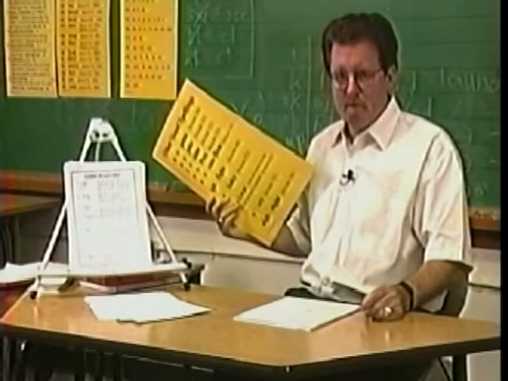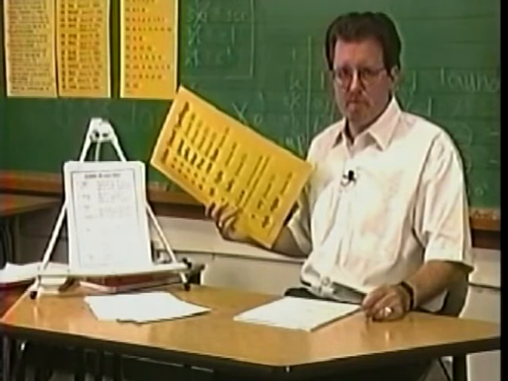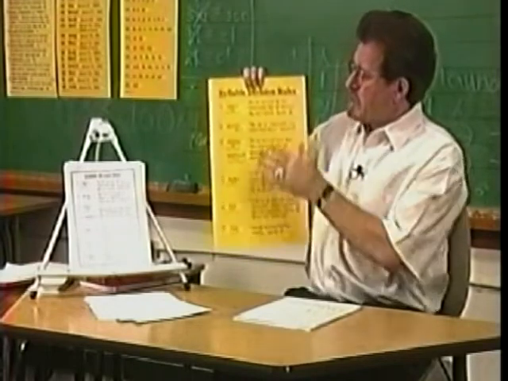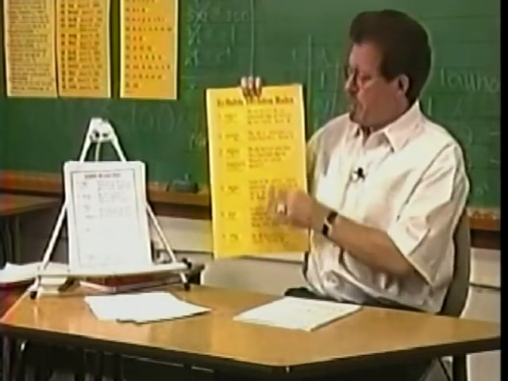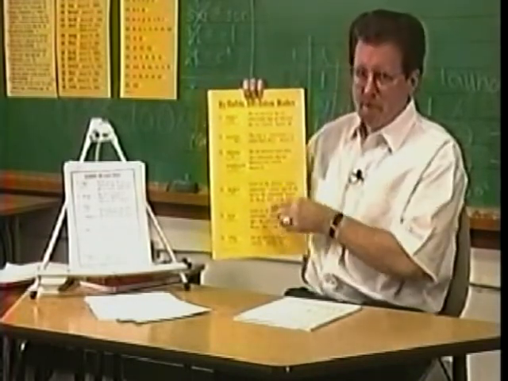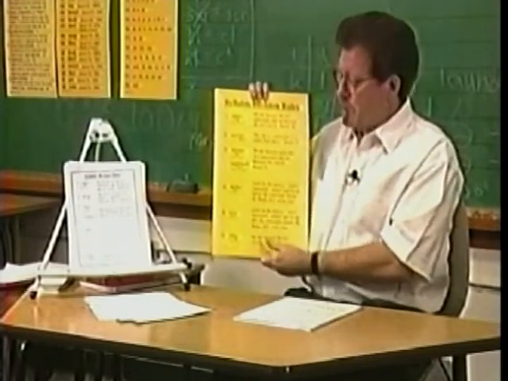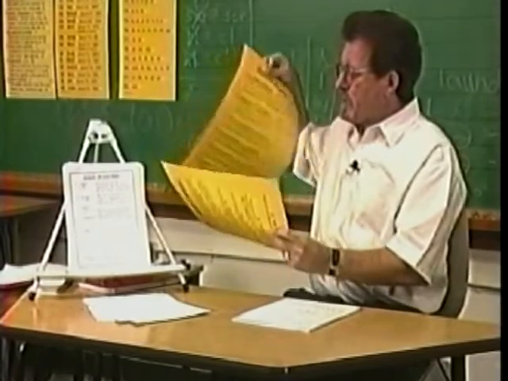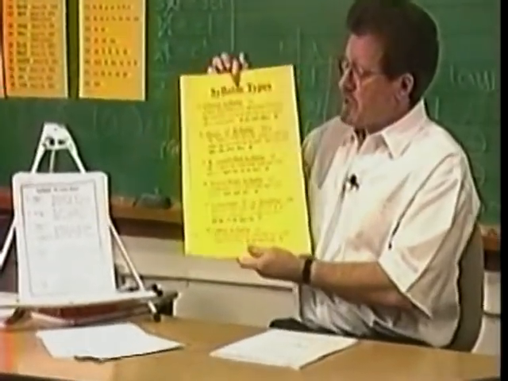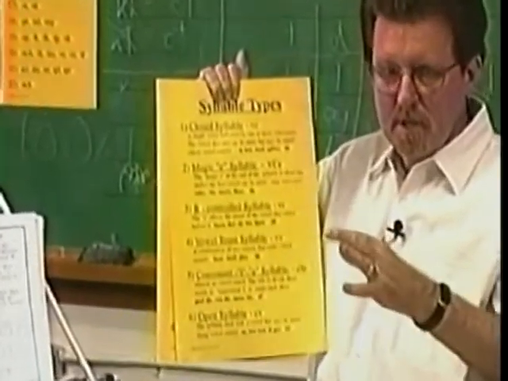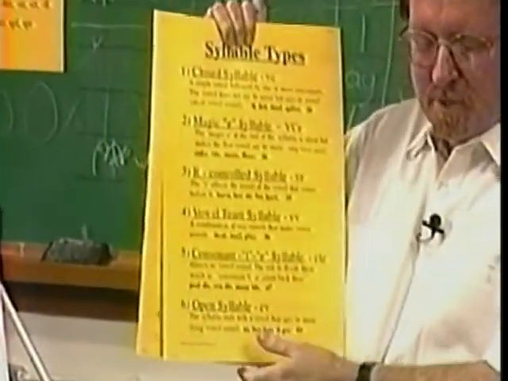And this is real important because it really helps students learn to read bigger words. Now what we have here is 6 syllable division rules, and we have the numbers where we introduce them, and I'll show you how we do that. So we're dividing words by specific kinds of rules, and then we are labeling the syllables in specific ways, so we know what kind of syllable each is when we divide a word up into 2 syllables.